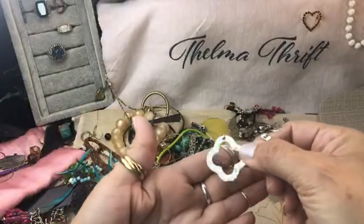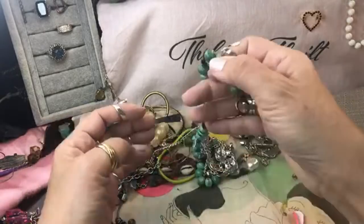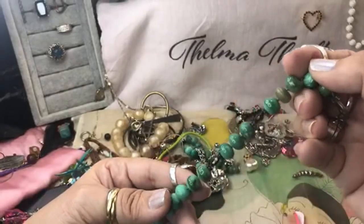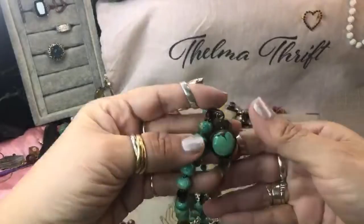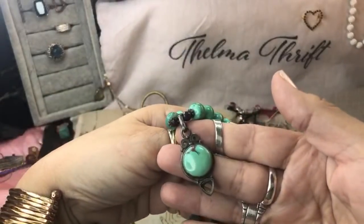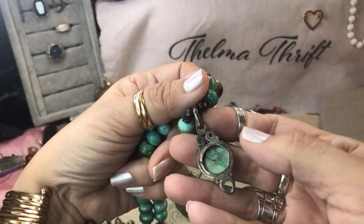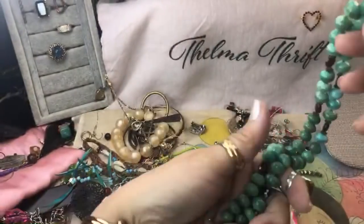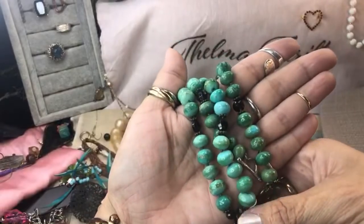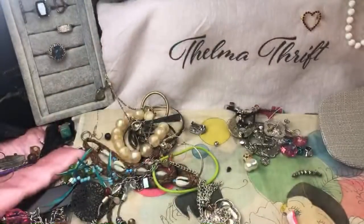Oh look at that — that's pretty. I don't think it's silver but it's a pretty earring. Here is some interesting turquoise-colored beads. Oh look at that — that's pretty. That's a nice pendant. That could be turquoise — it looks like it. I'm not sure about the beads, but they're definitely stones. That's gorgeous. Let me check out that beautiful pendant. All right — I think we got our $79 back right here. What do you think? It's definitely turquoise on the pendant.